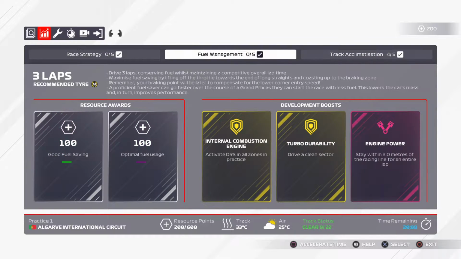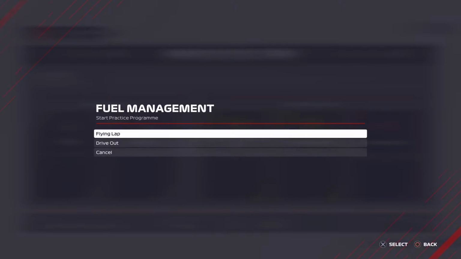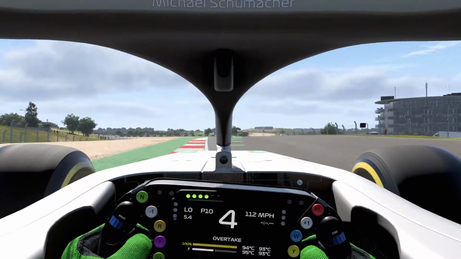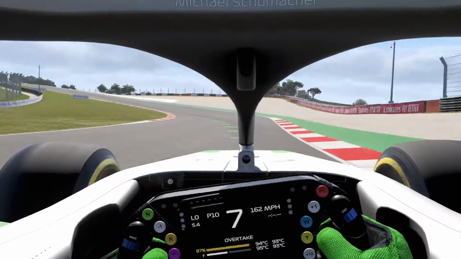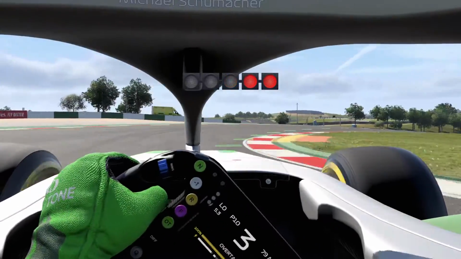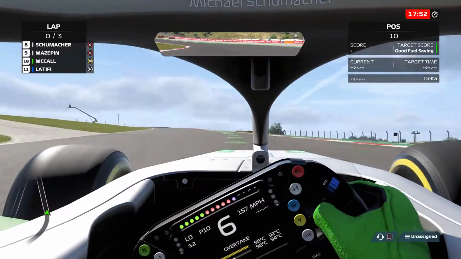I don't know whether to maybe just do the fuel management. And then I can maybe pick that back up in practice two perhaps. I don't know. Let's do fuel management. Right, we've got mediums for this one. As I say, I really do need to think what tyre I am on. I tend to just overdrive too much. I've got hard tyres on, and I need to be aware that I've got hard tyres on. I'm not driving it like I've stolen it.